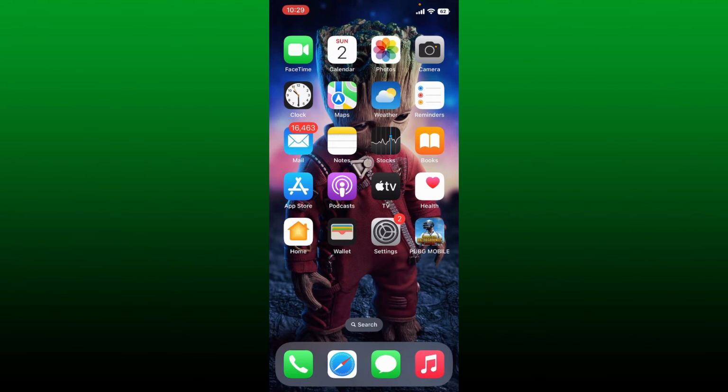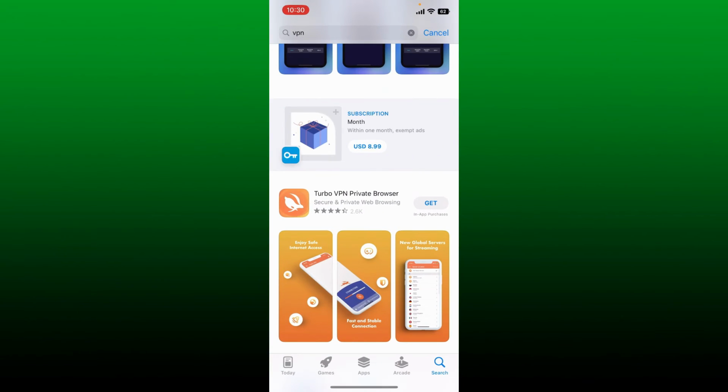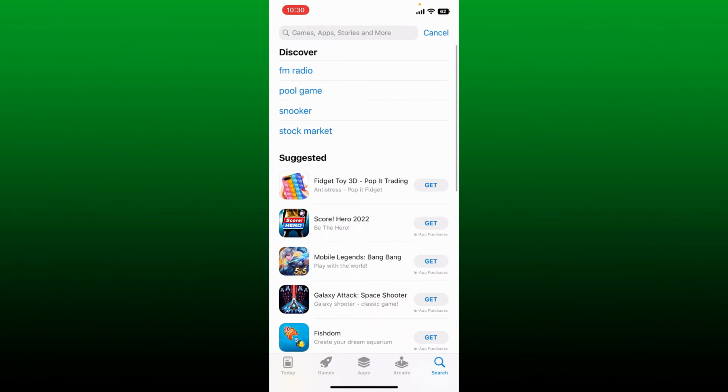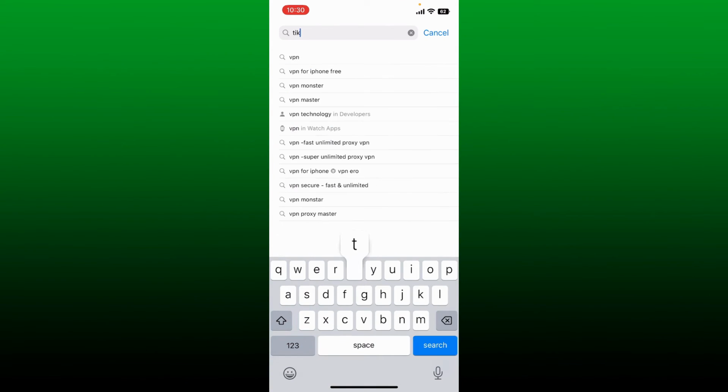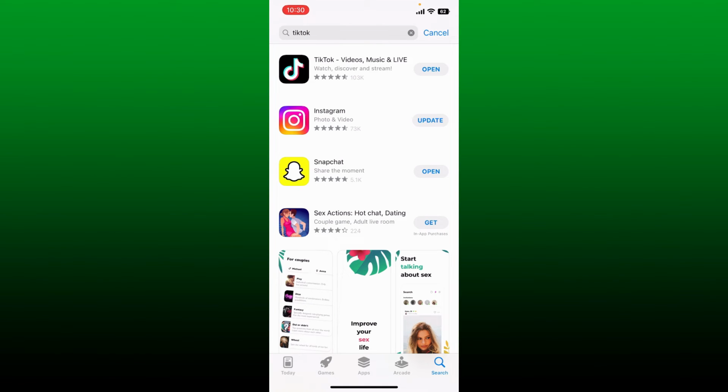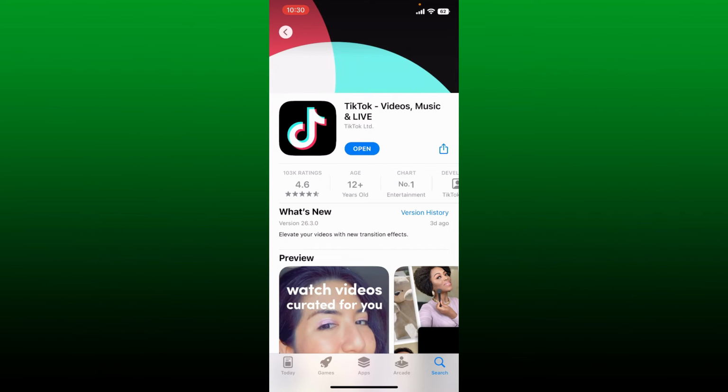If that still doesn't work, the next thing to do is to check for available updates for your TikTok app. To do so, simply go open up your app store from your iOS device. Bring up the search box and search for TikTok in the search bar. If you see an update button popping up right next to your TikTok app, simply tap on the update button to get the download for your TikTok. Once you give it the latest update, simply tap on the open button and launch the TikTok app and see if that fixes your network error.